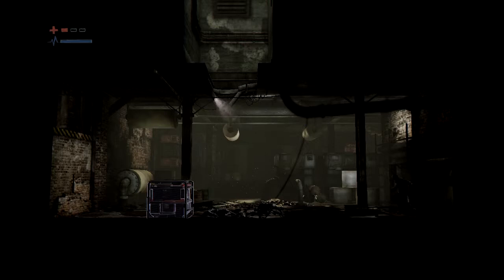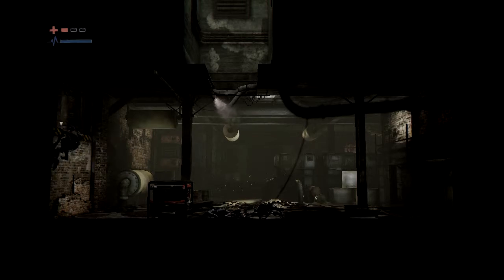Where do we go? Where do we go? Oh, nice parkour. Nice. Oh no, go back on that side. Get down! Get down! No time to play around, okay? This is a very stressful situation. Press control to crouch.